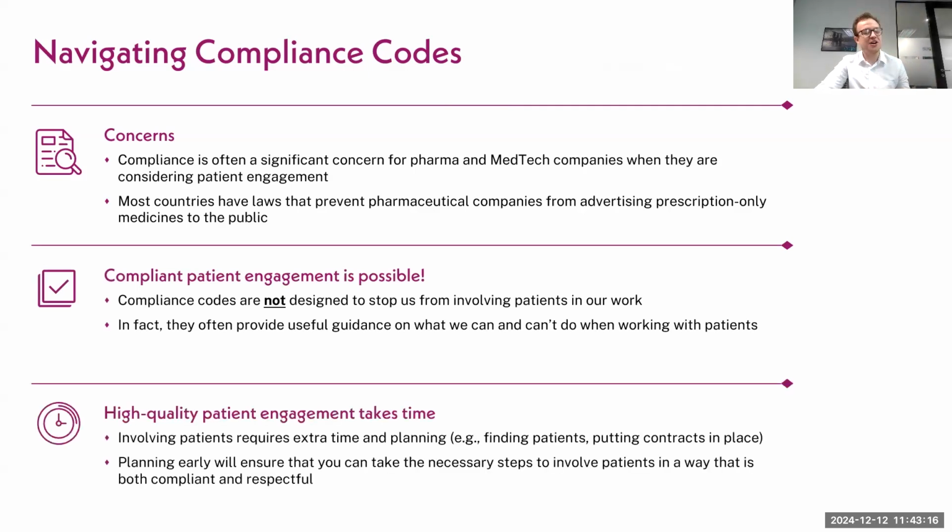However, it does take time to read those guidelines, understand them, action them, whether that be in the way that we find patients, putting contracts in place, how we communicate their role within an activity to them. So as with HCP facing activities, the more time we have, the more likely we are to be compliant. Rushing things is when mistakes tend to happen. But I just wanted to go through a little bit more detail. Some of the options are for looking at codes and guidelines that do provide a bit of a framework for compliant patient engagement.